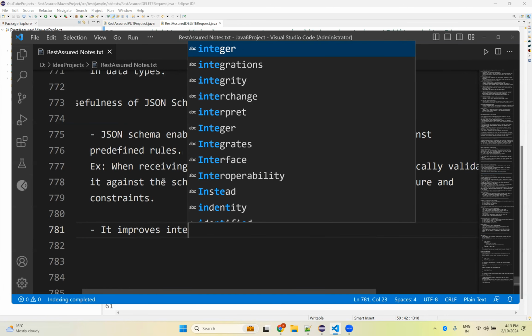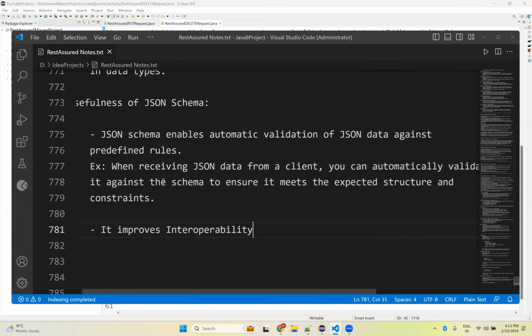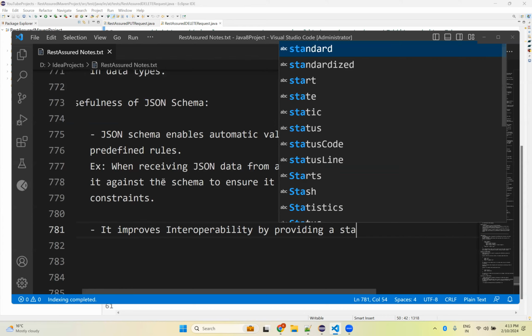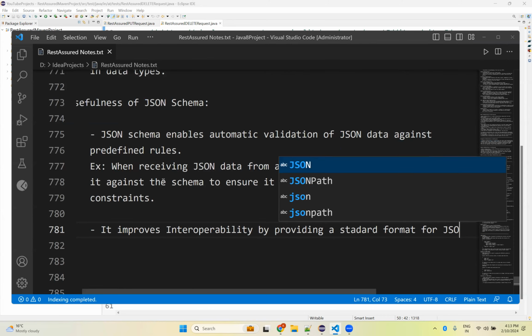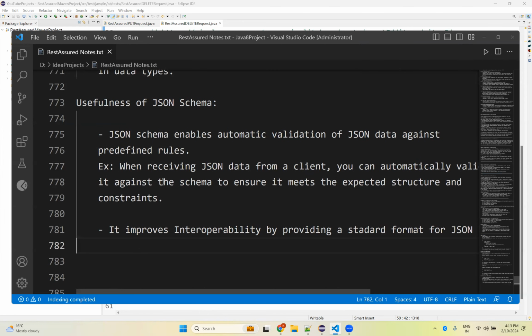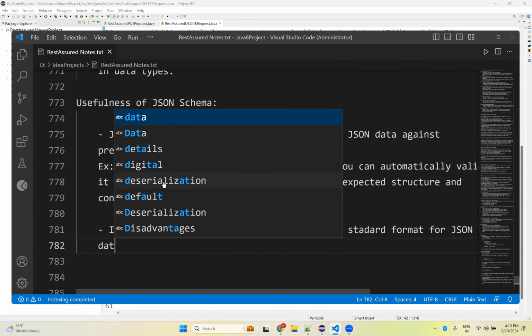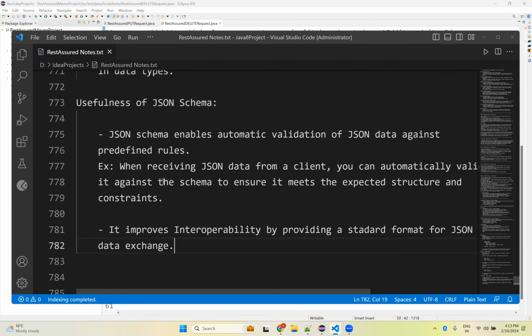interoperability. Okay, it improves interoperability by providing a standard format for JSON data exchange.